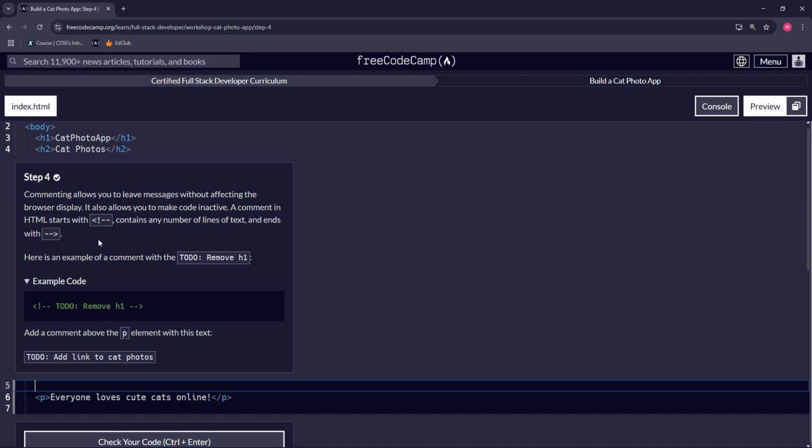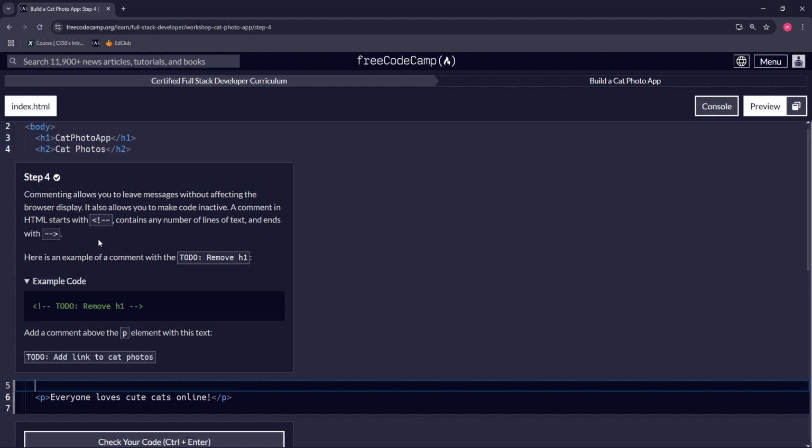So commenting means I can leave a message to myself. Sometimes when we use WhatsApp, you can message yourself, and this is something like that too.